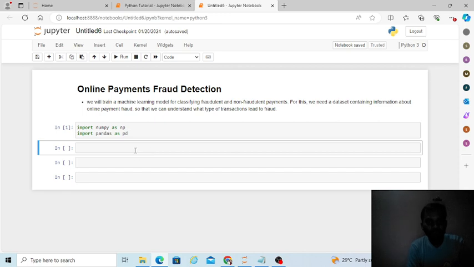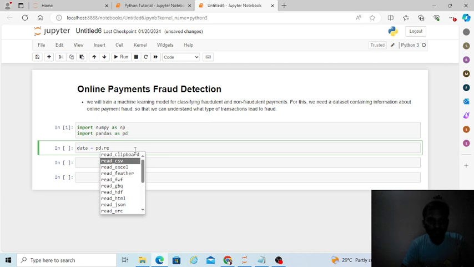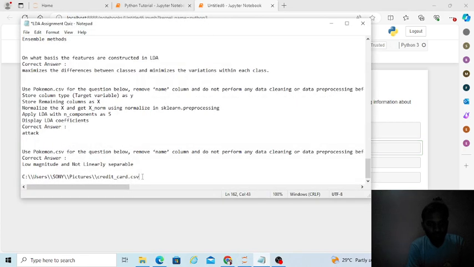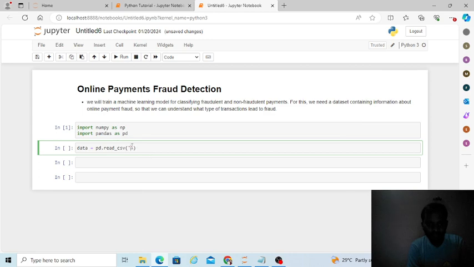So basically first we will import our data set, that is data is equal to pd.read_csv, and we will import our data set here. I have already taken out the data set. So this is our data set.